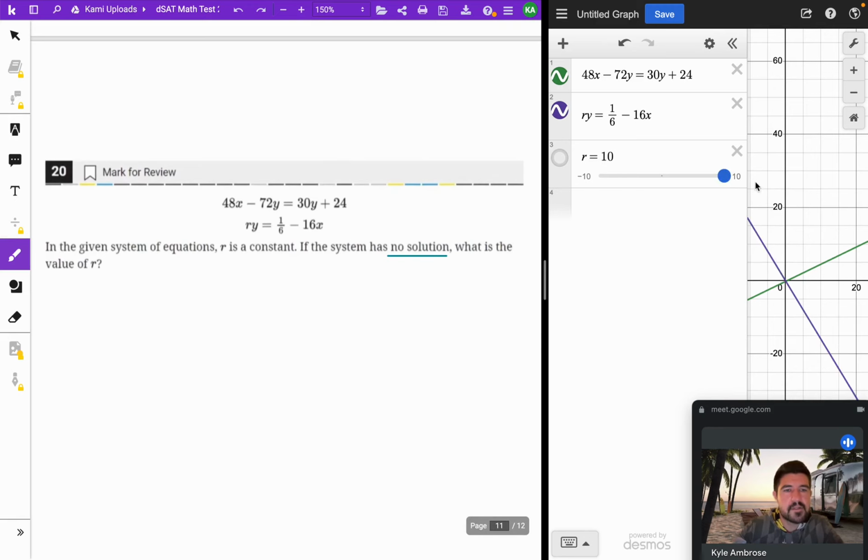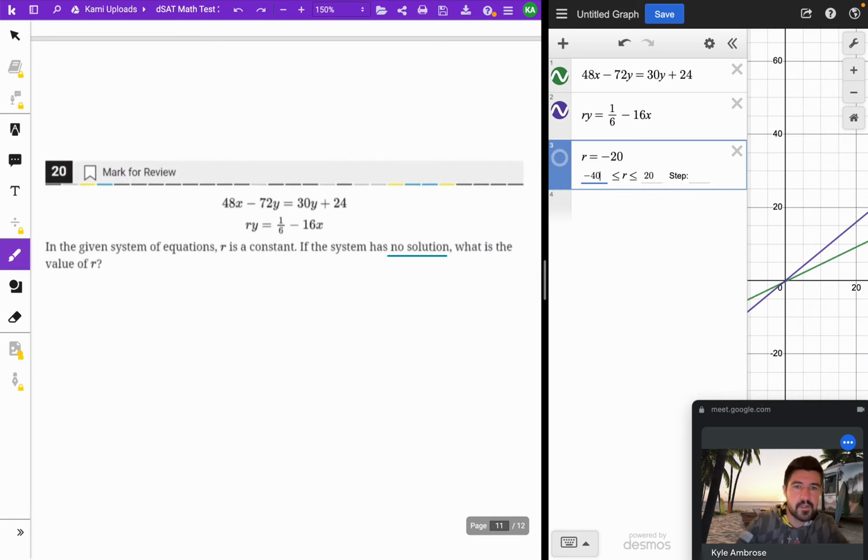So our r values here aren't working with what they give us. So we have to tap here and change the range of r. Instead of going from what it was before, -10 to 10, maybe we need to go from -20 to +20, I don't know, and hit enter. And now we can see that we can go bigger or smaller, and still this isn't going to work. But notice that I'm getting really close over here to parallel. So I'm guessing it's going to end up being less than -20. So maybe I'll go like -40 to -20 just to keep the range kind of tight. I knew it had to be less than -20, so that could be like my upper number.